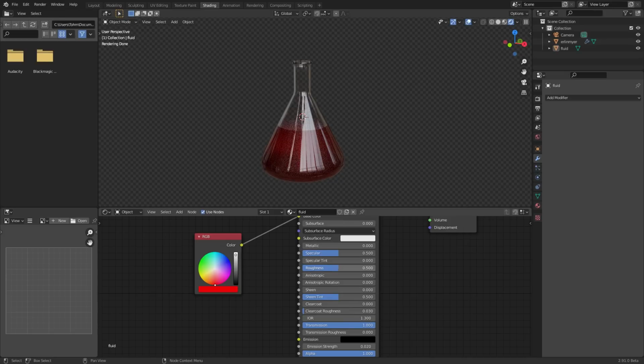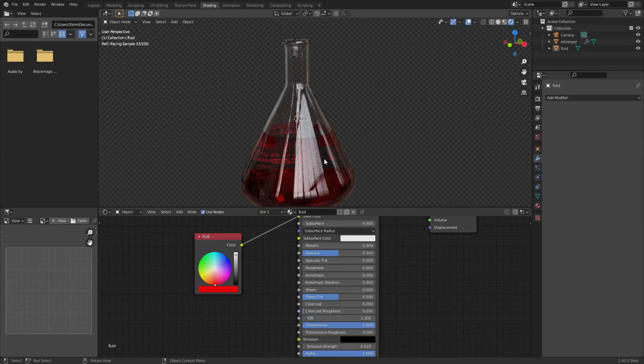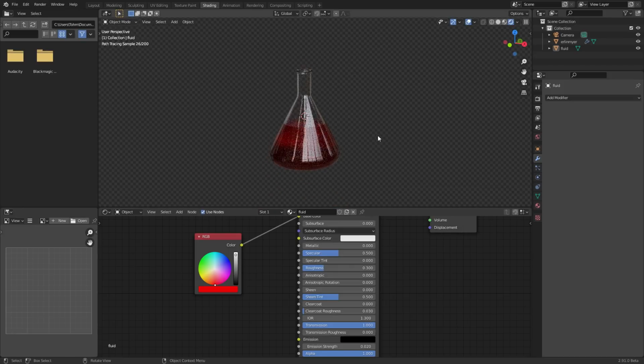Other than that, you can make it more reflective, but of course it's going to make it look weird, so it kind of depends on you. I guess physically accurate, unless there's a lot of stuff hanging in the atmosphere of the water, you make it roughness 0 or something close to it, but I don't want to go down there, okay? So there we go. We have glass, we have fluid, we know how to make any kind of fluid. Again, we just take this mesh and either boolean or cut and do a fill at the top, right?